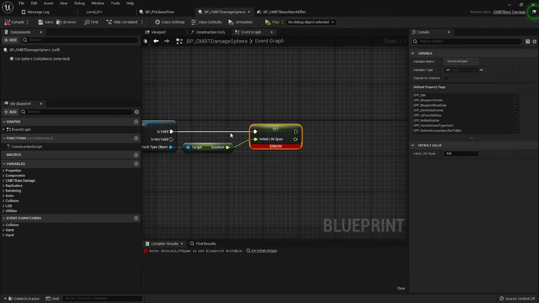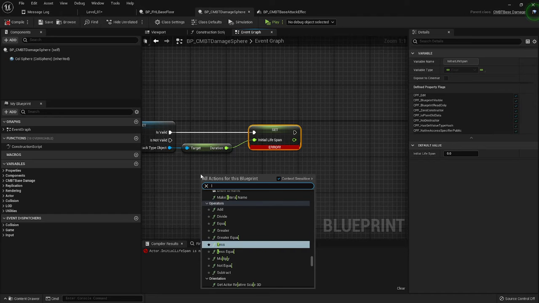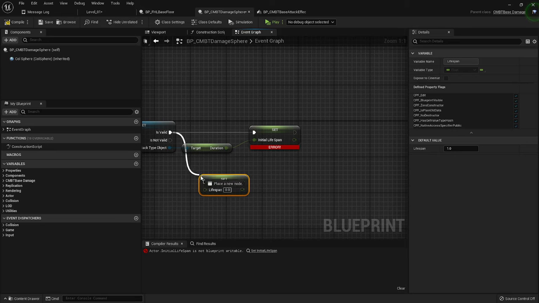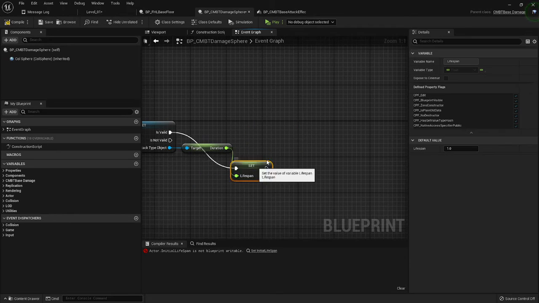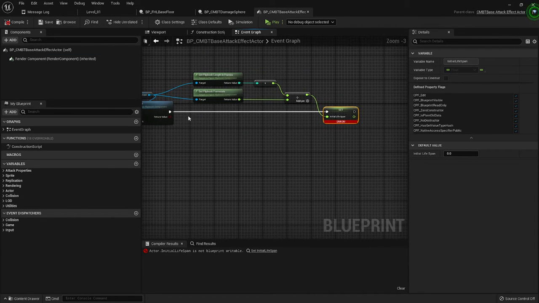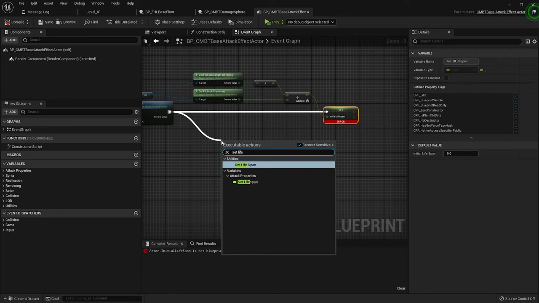I'm getting this error, and I've been changing it. Set lifespan. This error's been coming up every time I restart the game.